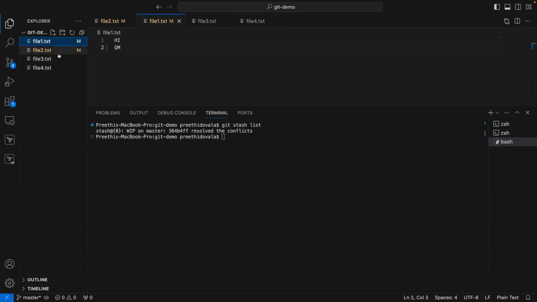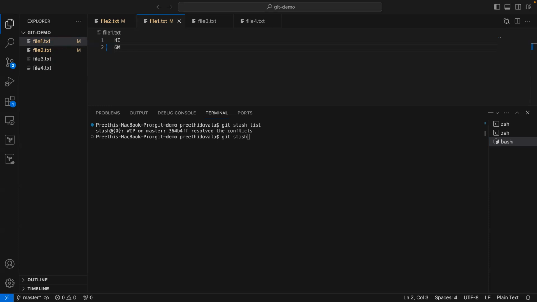And yeah, see, here are the changes. Okay, I want to stash again. I can simply do stash. But whenever I do this stash, whatever changes I have, like I have two files which have unstaged changes, every file is being stashed. Means changes in every file is being stashed. Right? But I want only a particular file. Let's say only file 1 should be stashed. File 2, I can keep it and I can commit here.